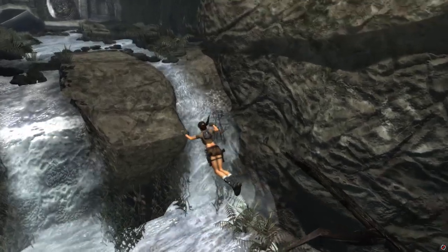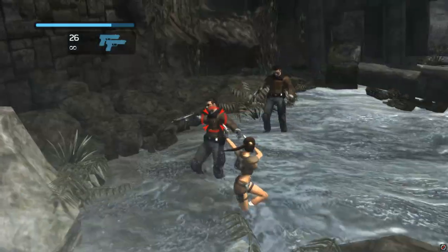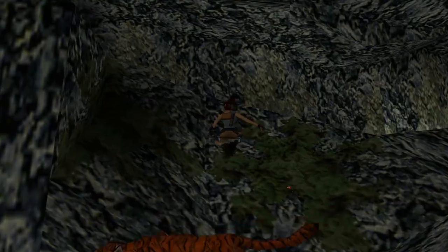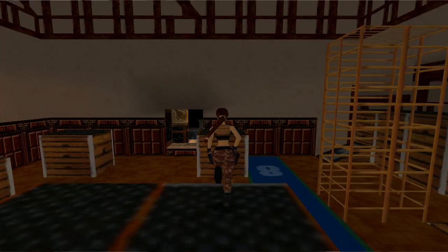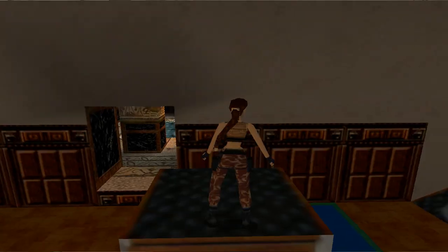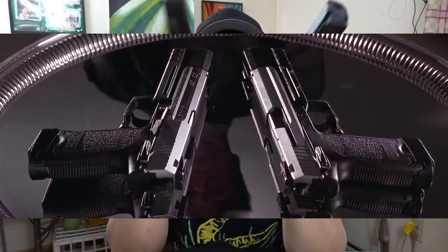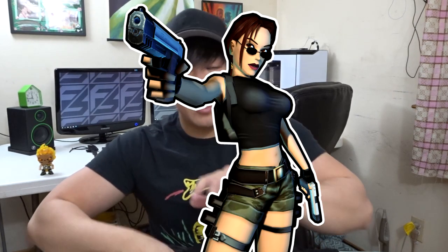In many of the games, she uses gymnastic-style moves to get around in the environment, as well as dodge enemy gunfire and pretty much help her not get eaten. In Tomb Raider 3, you can actually go around in her manor and use her gymnastics training equipment — it's actually pretty cool. In the Angelina Jolie Tomb Raider movies, her weapon of choice is the dual USPs. This first came from the Tomb Raider game Angel of Darkness, the last game in the original timeline.